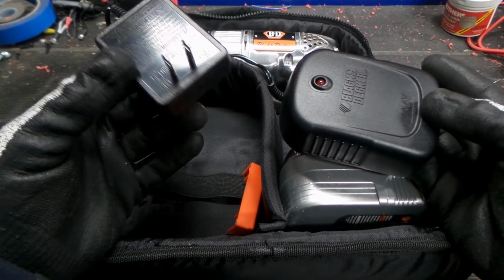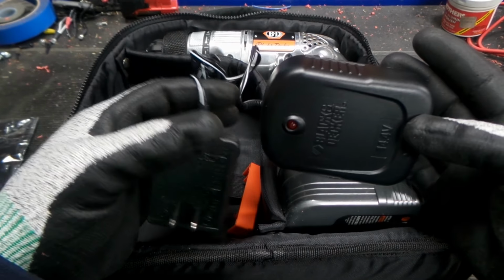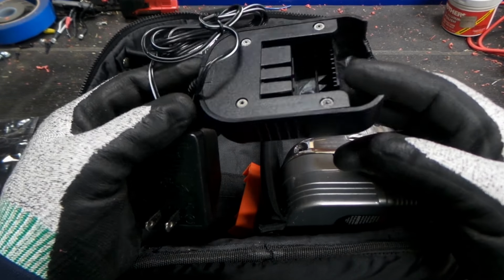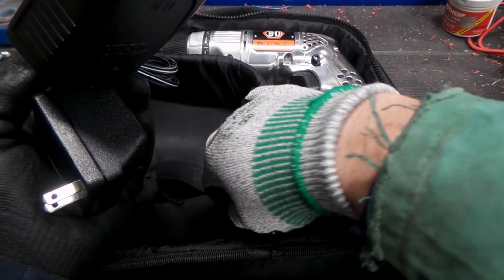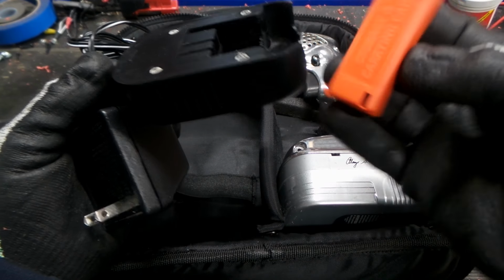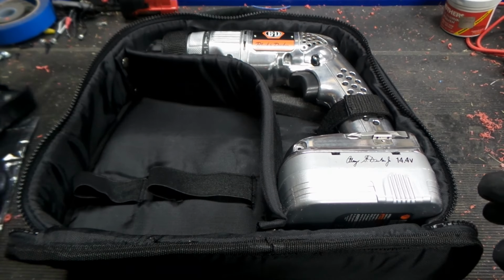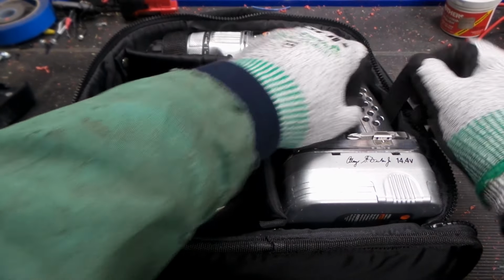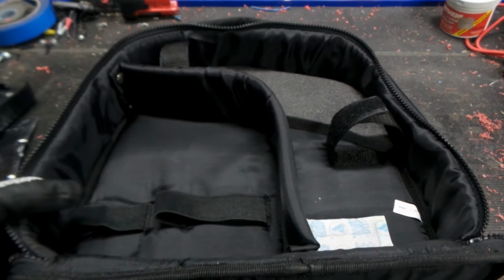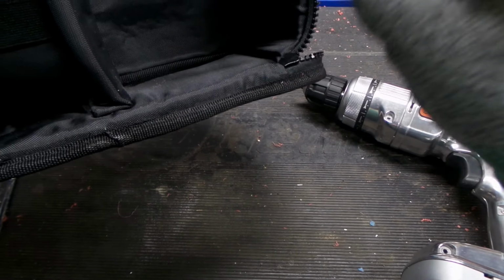So, you know, that's some of what you started to get in that era. Things started to be made cheaper, and like I like to say, value engineered. The storage cap comes with a little thingy, so let's get that stuff off to the side and get to the main thing here. Get this handsome carrying case out. Oh, it's got desiccant. Don't eat that.